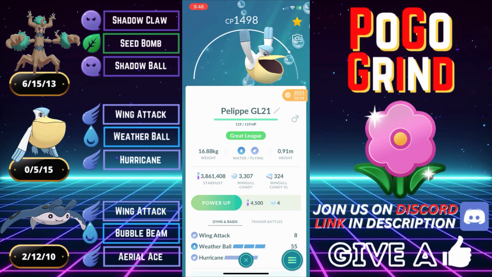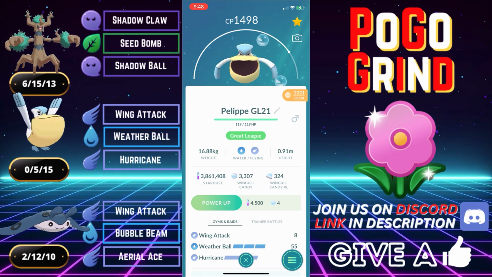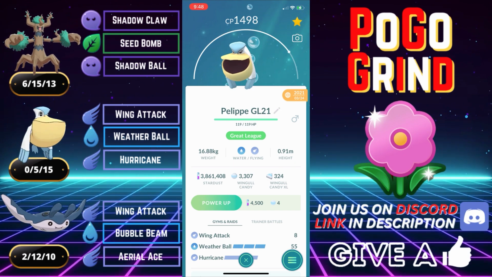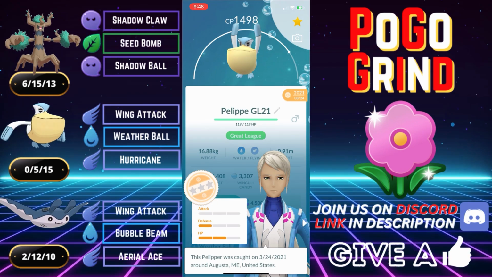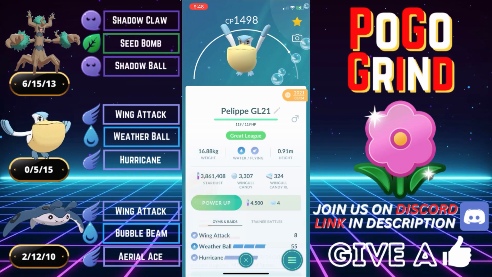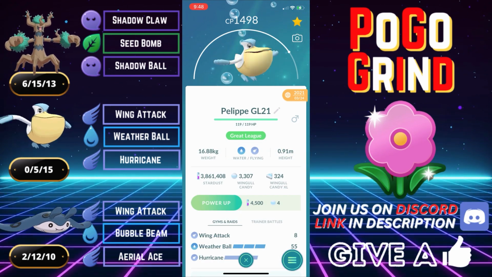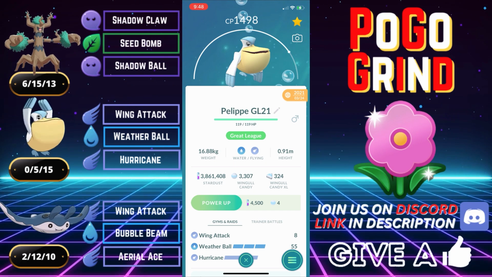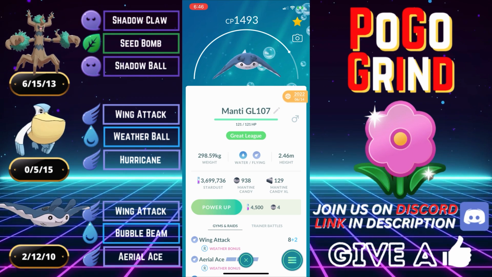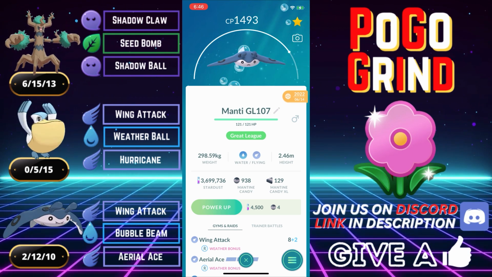Welcome everyone! In this video, we are in the Spring Cup showcasing another very powerful team featuring Pelipper on team number 2. Well, a slightly modified version of team number 2 from my top 5 best teams. Pelipper, quite strong, amazing in this meta, has access to flying type damage, which can be quite beneficial with all the grass types.